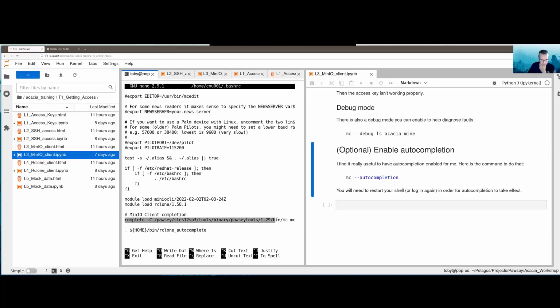Can you see this complete command? So when you run this command here, that should add this line to your .bashrc. So try running that command and then look at your .bashrc again and see if you see this line here.